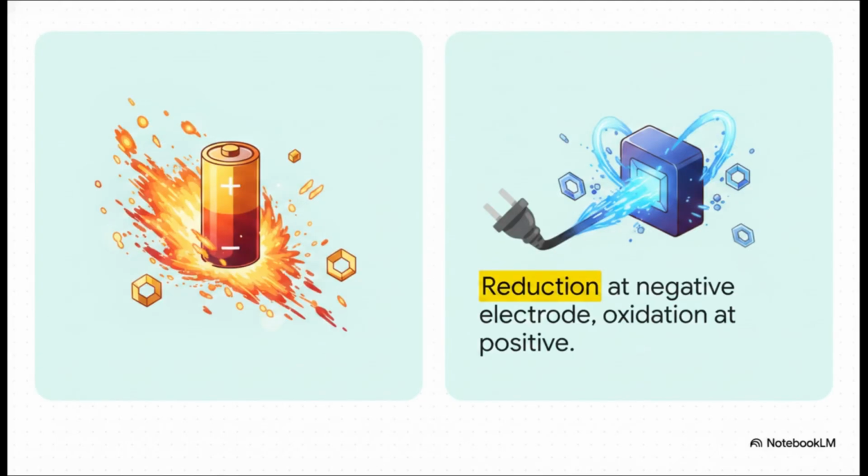So here is the absolute crucial point. This electrochemical engine must be perfectly reversible. When you're unplugged and discharging, an electrochemical oxidation reaction happens right at the negative electrode, while reduction happens at the positive. That sends all those electrons out to power your screen and your processor. But when you plug it back into the wall, that exact flow has to be forced in reverse. Reduction takes place at the negative electrode, oxidation at the positive. If this process isn't perfectly exact, you get this unwanted buildup on the terminals.